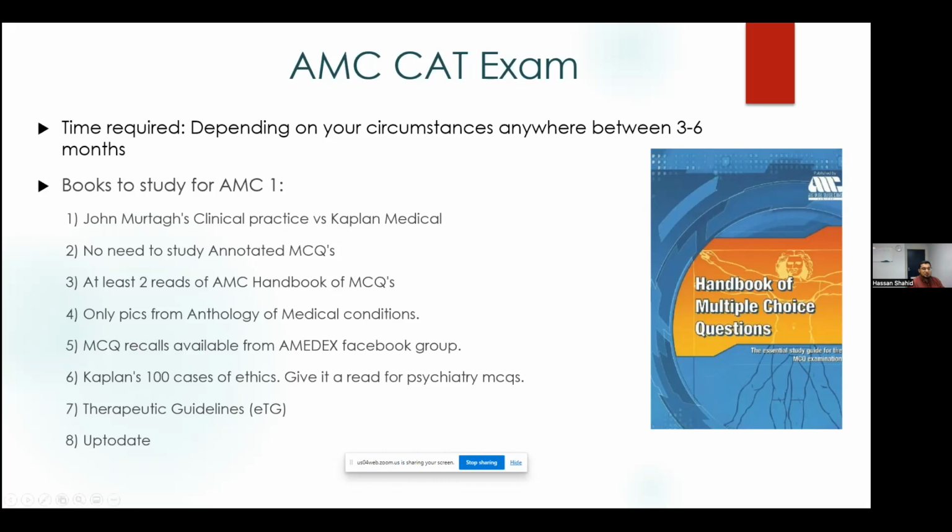And then ultimately, for me, what worked was I started reading the Kaplan Medical series. Again, I might be biased in that regard, because while I was preparing for my final year exam, I was utilizing Kaplan on a frequent basis to go through my medicine and surgical subspecialties anyway. So it was familiar territory for me.